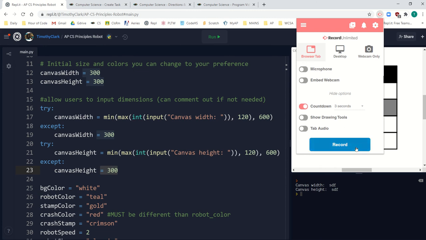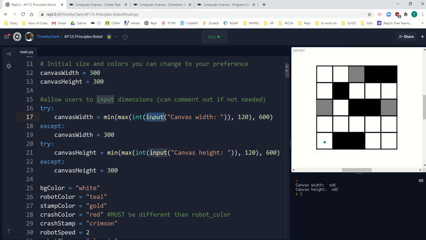So you're going to click record, and then I'm going to say, okay, my plan is to have a canvas width and height, just two normal numbers, maybe like 500 by 500, and then two numbers that are too small to trigger the minimum size, two numbers that are too big to trigger the maximum constraint, and then two just text inputs that are not int inputs. That way it'll show off the default is 300 there.